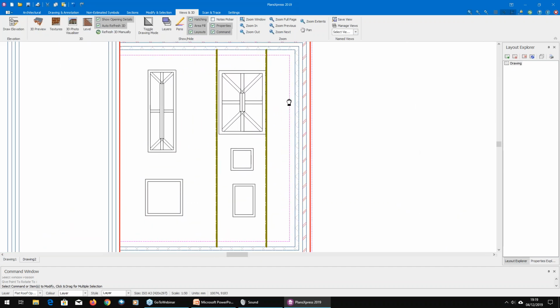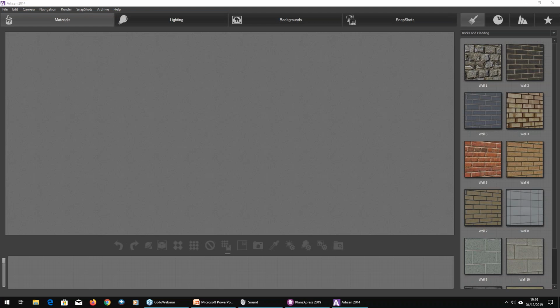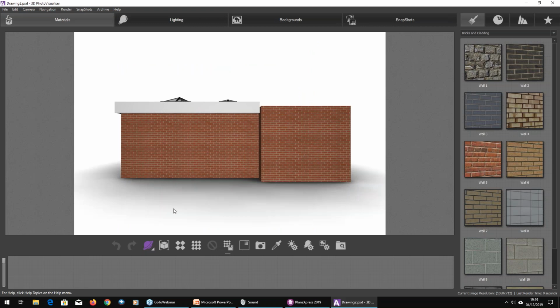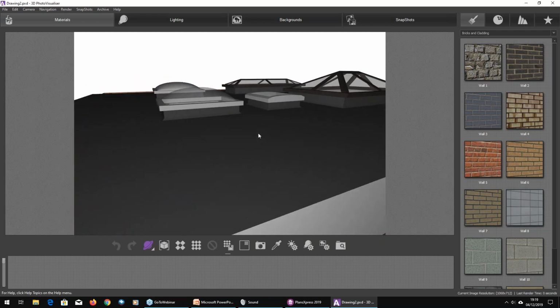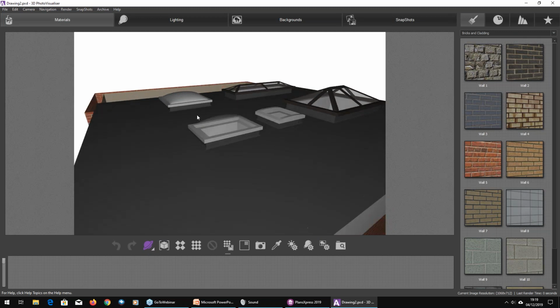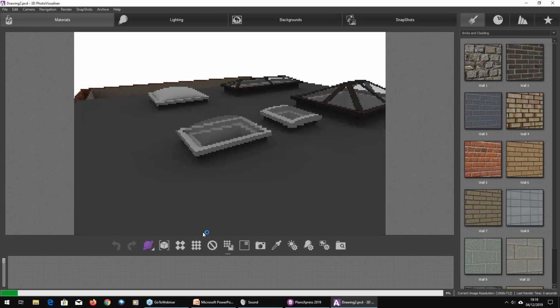Now we've seen them in the 3D preview. Bear with me one moment, I'm just going to open up the 3D photo visualizer. Let's let that load up now. So I just paused the video a moment there while I was just saving. So you can see there what was previously quite a little bit jagged on the 3D preview is now looking very slick and smooth on the render. So I'm just going to give that a quick render so you can see them in higher definition.